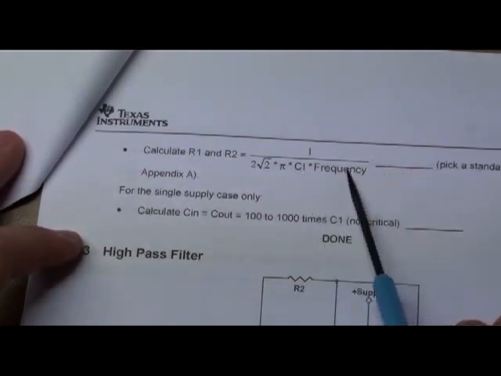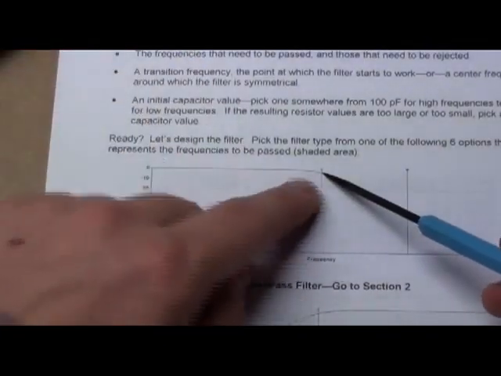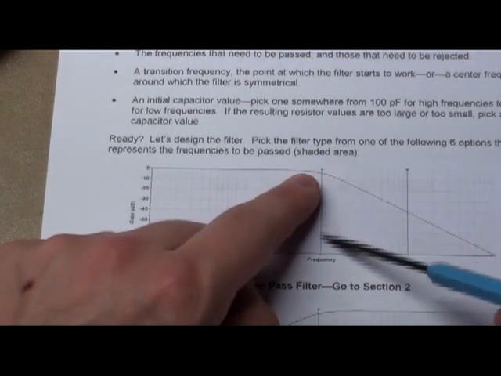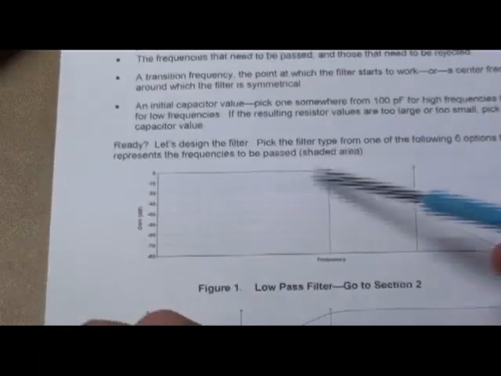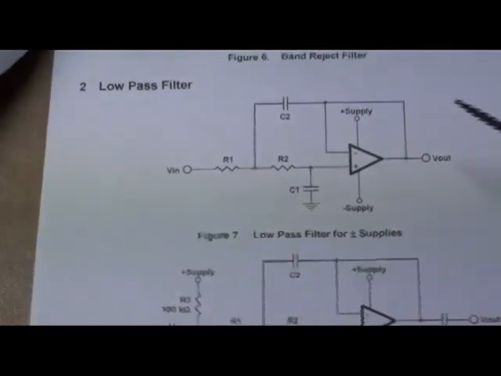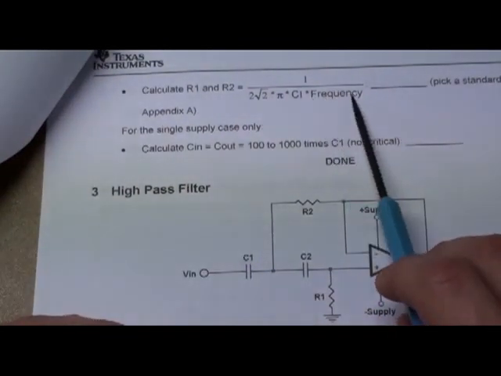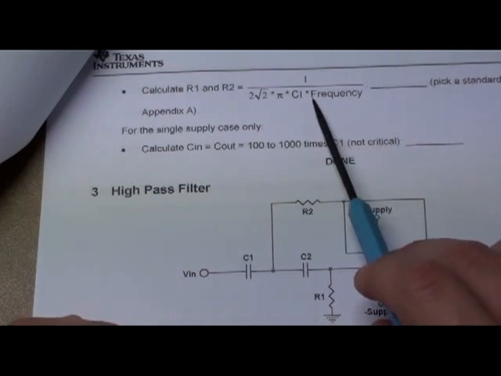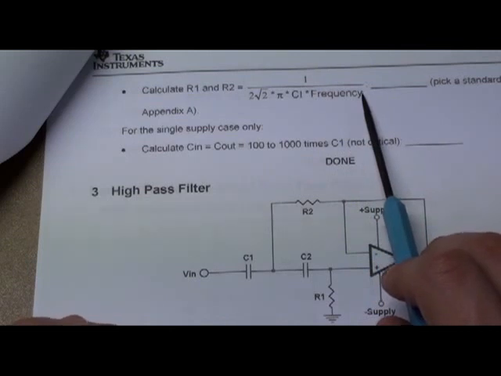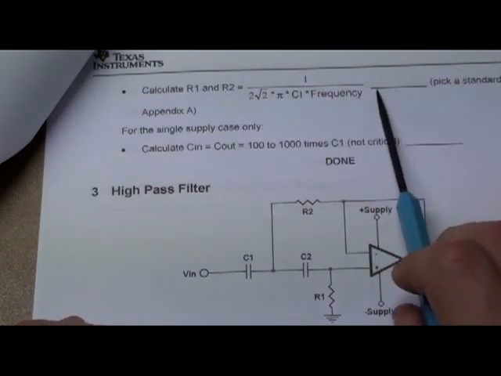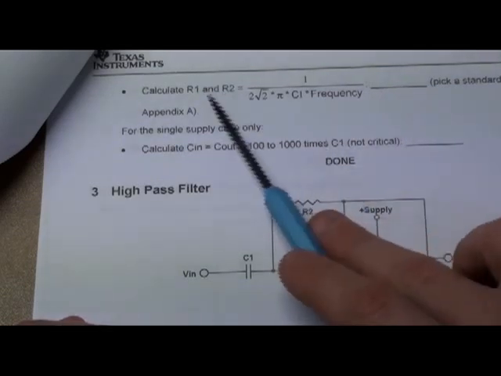In here, the thing we're interested in is the frequency. If you remember back here, we had this point which was the cutoff frequency. This is where we start to cut off frequencies, and this is the frequency they're referring to in the formula. So if we wanted to build a filter that started to get rid of stuff after 1 Hertz, we would put 1 in here. Or if we wanted to get rid of it after 1 megahertz, it would be 1 times 10 to the 6. Sorry, 10 to the 6 goes in here. Then it gives you the value, and that is what you use for R1 and R2.